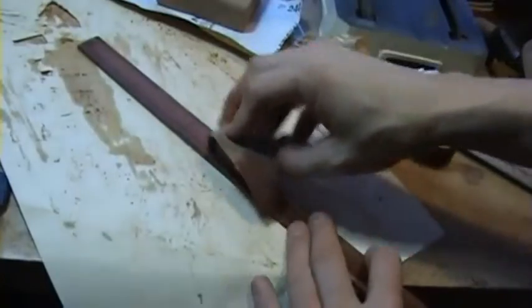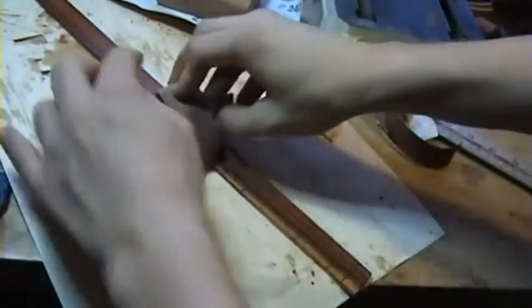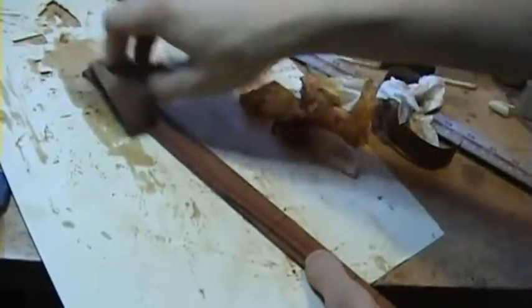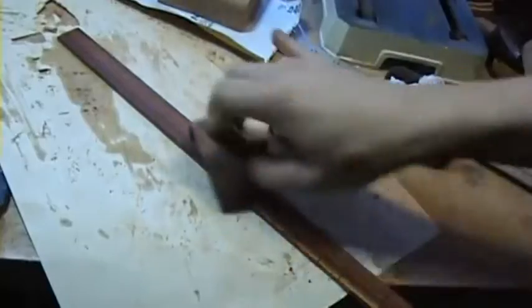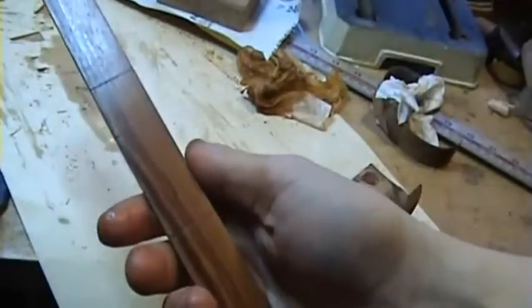Okay, after a couple of coats, I do a wet sand with 320 grit. Basically I put a layer of linseed oil on, and then I'm just sanding that in. What I think it does is fill any pores in the wood. If you're using a rosewood or some other porous wood, it will fill the holes, and you're left with a very finely polished piece of wood.